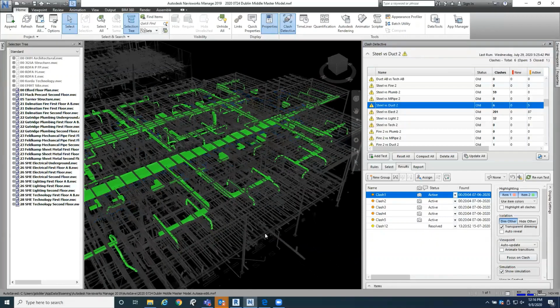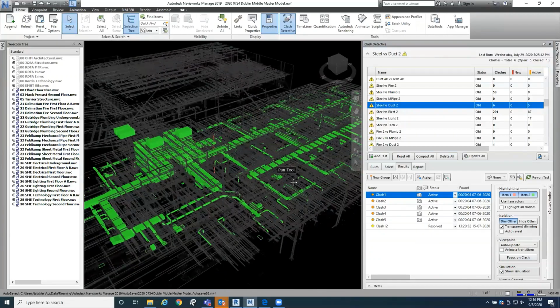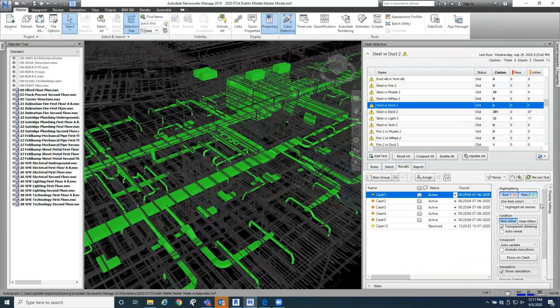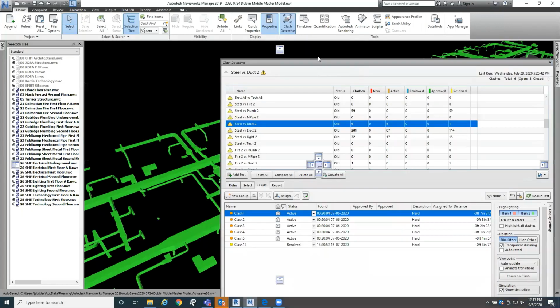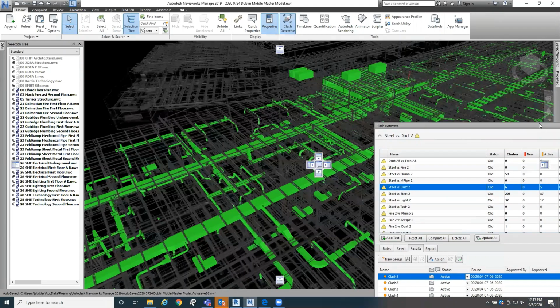So this is probably set up to show all clashes in duct versus steel. I've got to find where that is to change it. Oh, highlight all. No, it's not.